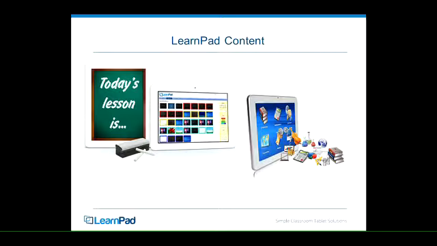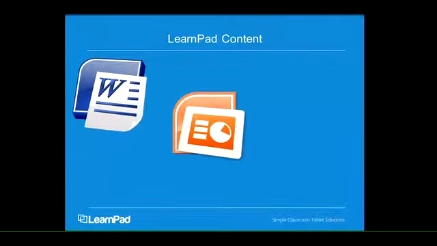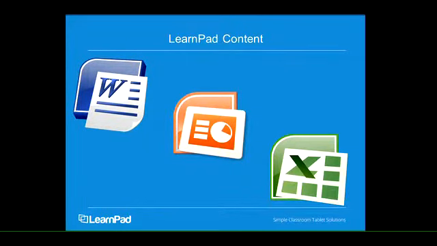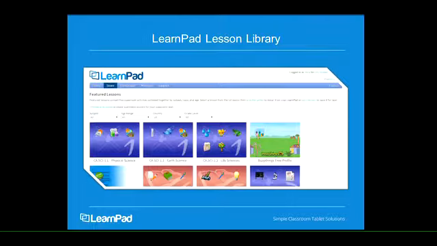In addition, you can easily add any of your own tried and true existing content to your LearnPad lessons, including your online curriculum, your PowerPoints, your PDFs, your Word documents, etc. And you can rest assured that when you include a Word document, a PowerPoint file, or an Excel spreadsheet in your lesson, the document will open right up in the correct file format because Kingsoft Office is pre-installed on every LearnPad. For your convenience, our content team has put together 200 pre-made lessons that are aligned to state standards and free to use and modify for your classroom needs at any time.